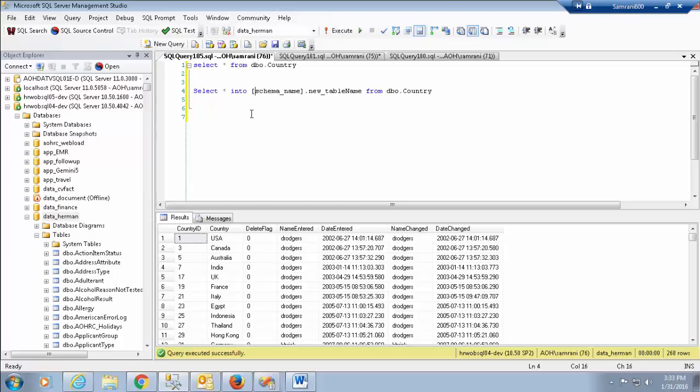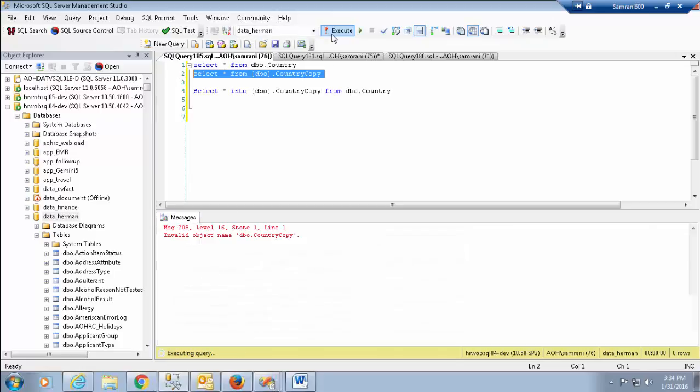Let's keep the schema dbo and call the table country copy. We can check that country copy doesn't exist.